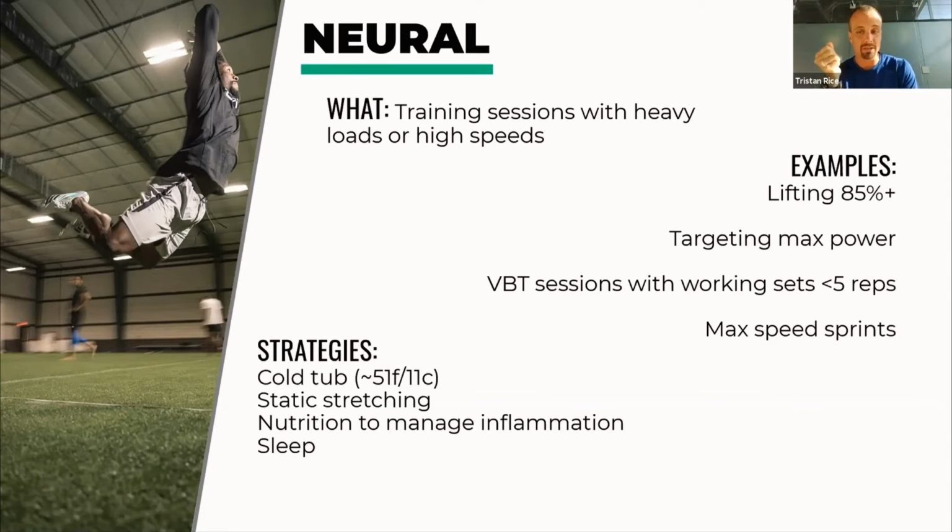You think about what the best thing to do in that case is, right? Go ahead and jump in the cold tub, right? Cold tub for us here at the facility in Phoenix, Arizona is 51 degrees Fahrenheit, which is about 11 degrees Celsius. Go in there for 5 to 10, maybe even 15 minutes up to the waist. Go in there and try to diminish the activity of the sympathetic nervous system. Give your nervous system the ability to down regulate. Put yourself in a position where the nervous system is going to be able to relax, to catch a bit of recovery by stimulating the parasympathetic nervous system, by de-emphasizing sympathetic nervous system activity.